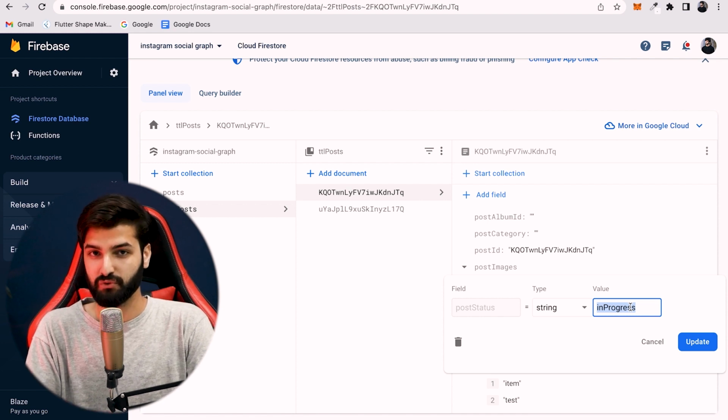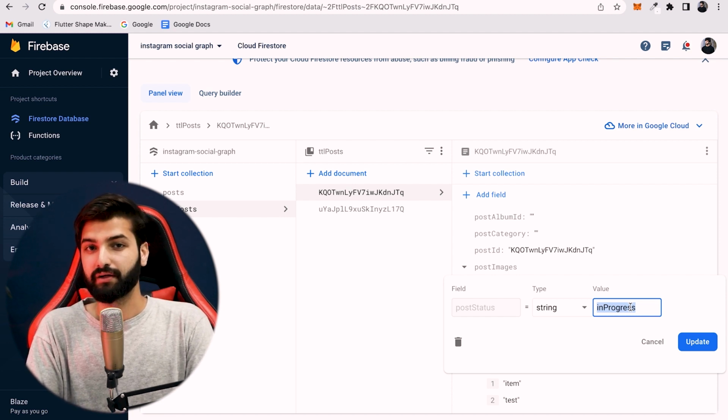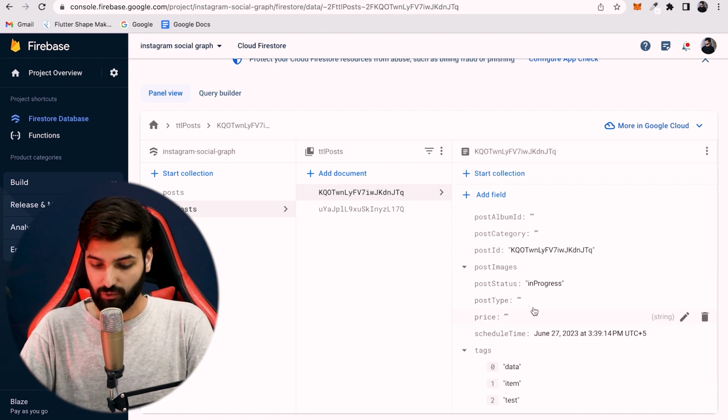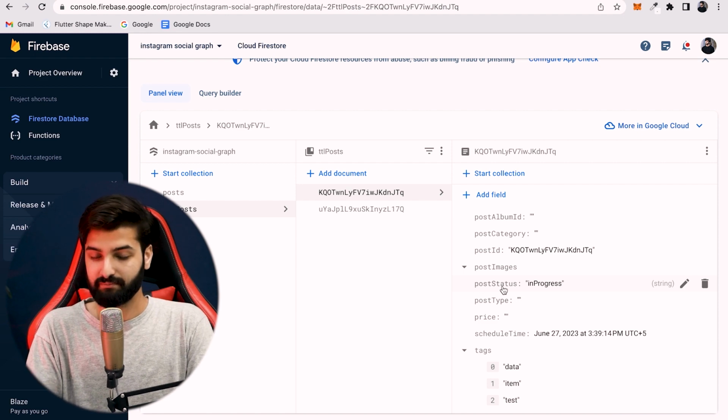So using this post status, I will update this using some regular method of Firestore to something like cancel, and we will track these changes using the cloud functions onUpdate trigger, and accordingly delete the task from the queue and also delete the post from the collection. So you have to include the post status, or simply status, any name that you want.